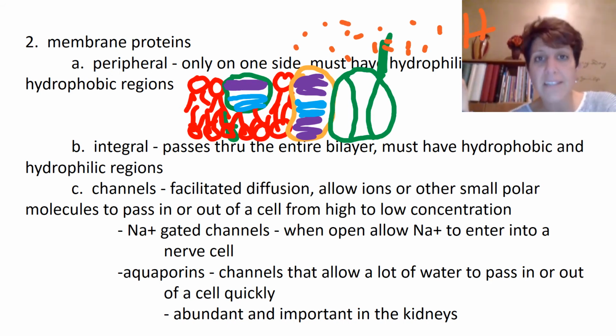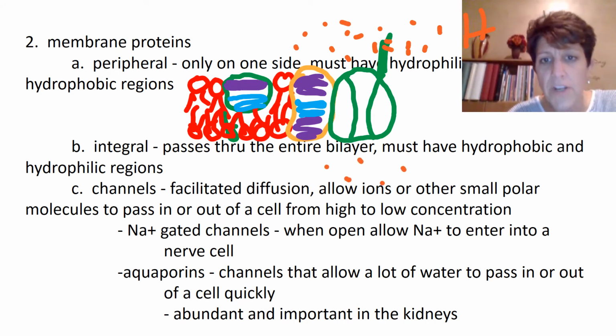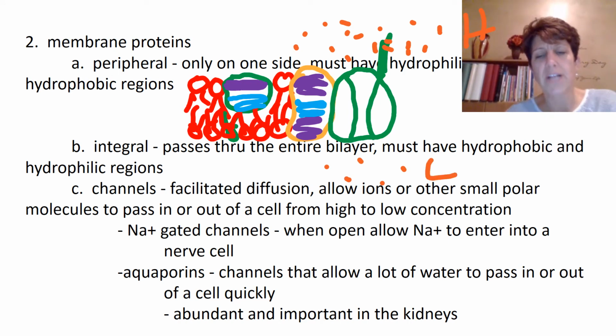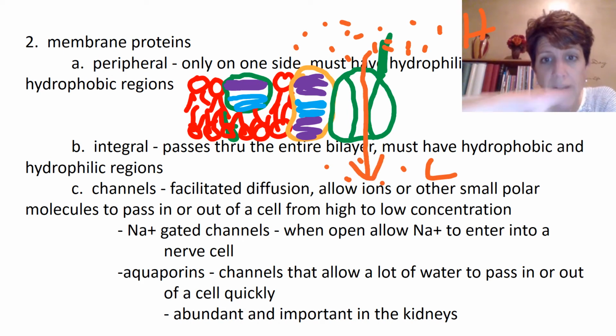So see how there's lots of them there? And just draw a couple over here. This is an area of low concentration. So if the gate is open, it has to be open or they won't be able to move through, and usually your body has signals to open gates. If the gate is open, these molecules can move straight on through.